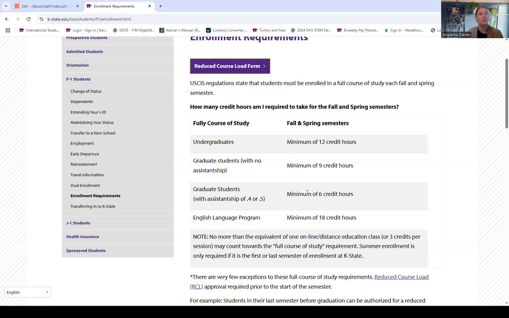For undergraduate students, the minimum of 12 credit hours is required for full-time enrollment. For graduate students who do not have an assistantship, you need to be in 9 credit hours. And for graduate students who do have an assistantship that is a 0.4 or 0.5, your minimum requirement is 6 credit hours. If you are coming to do an English language program only, your minimum requirement is 18 credit hours.